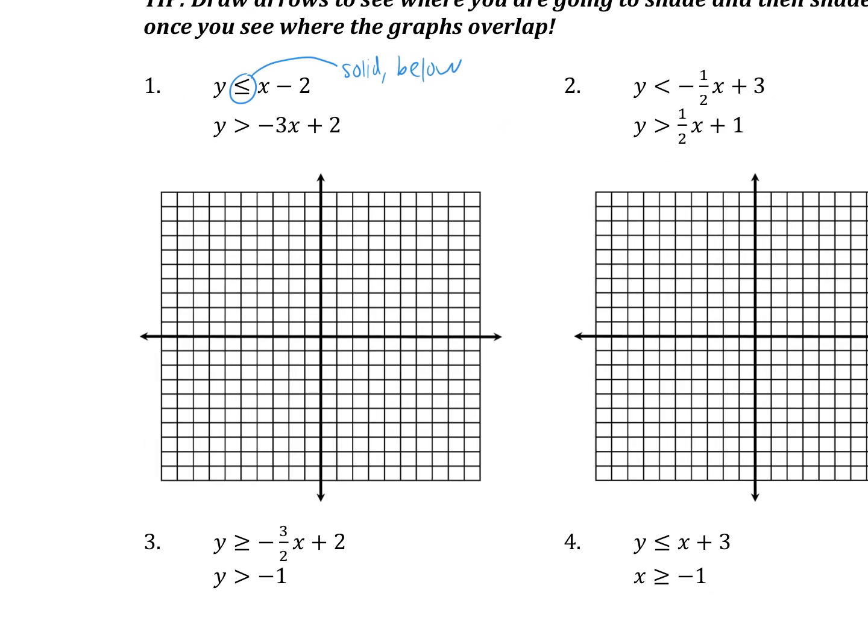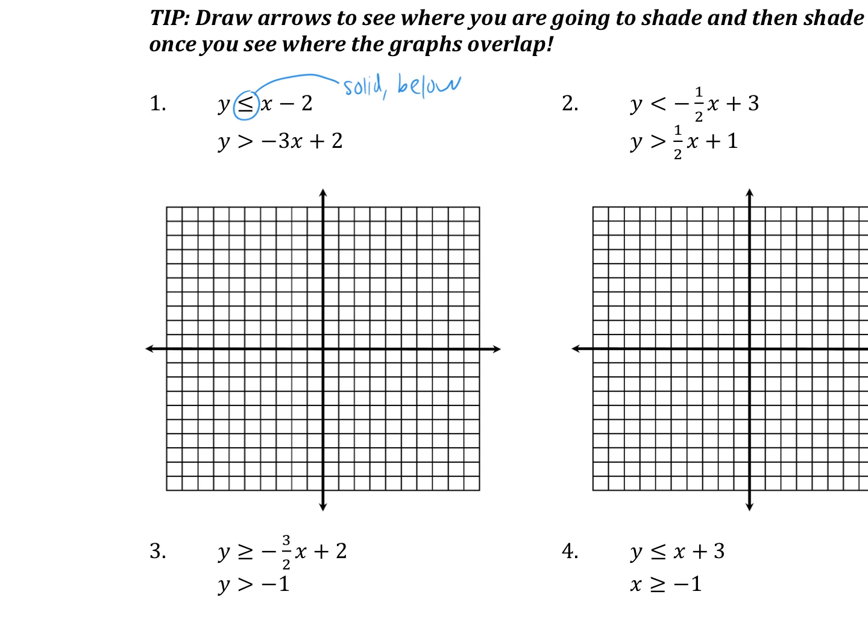So let's go ahead and graph that here, step by step. We have x minus 2. How do we graph that? We go down 2, put a point. Go up 1, right 1 for our slope. That's our 1/1, the slope from the x there. Go all the way across, go back the other way. All right. It is a solid line, so we're just going to draw a line here, best we can. It says shade below, but don't actually shade yet.